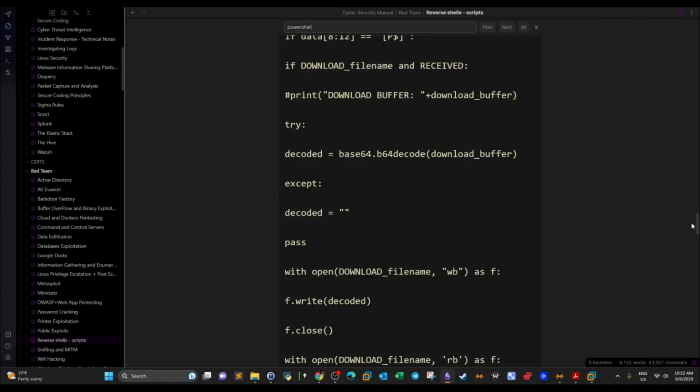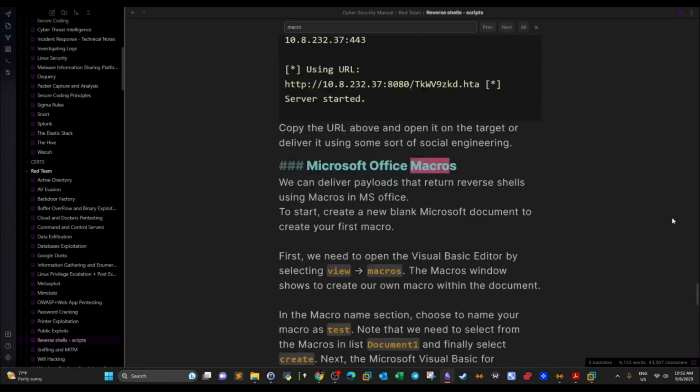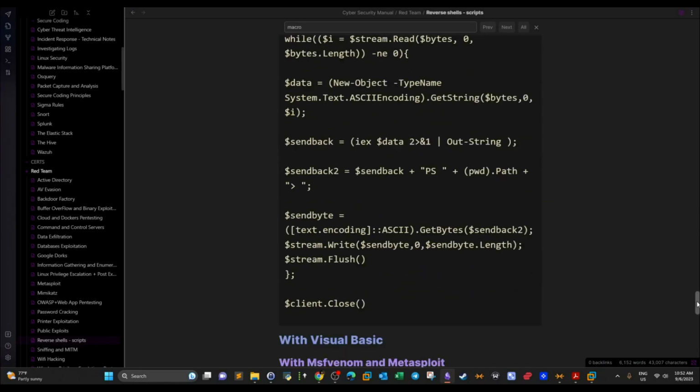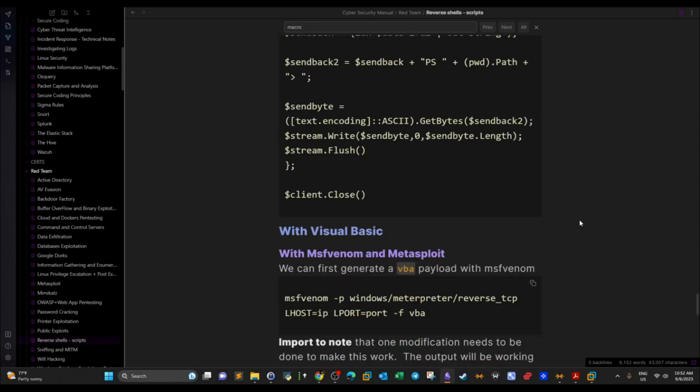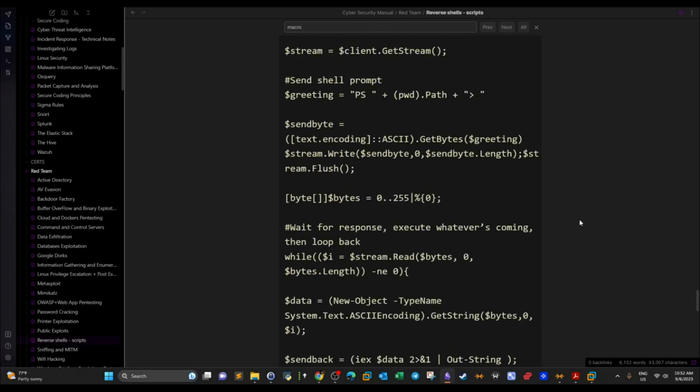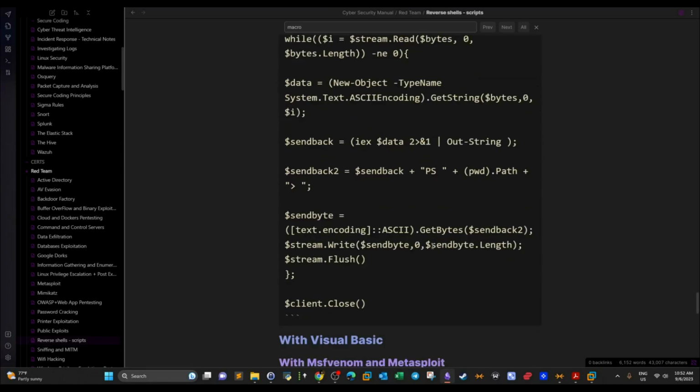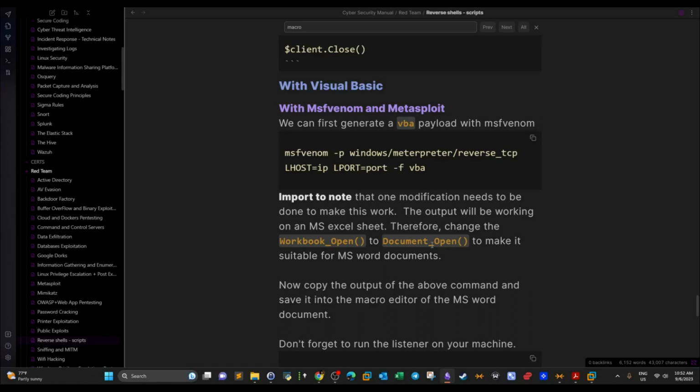In a nutshell, guys, let me just remind you of how we did that. So let me search for macro. Okay, so we can create that document, or Microsoft Excel documents with macro enabled, using two methods. We can just copy a PowerShell script, okay, and this PowerShell script will go into the macro section, or you can generate your own. So basically with this command in MSF Venom, you can just create a VBA payload, okay.